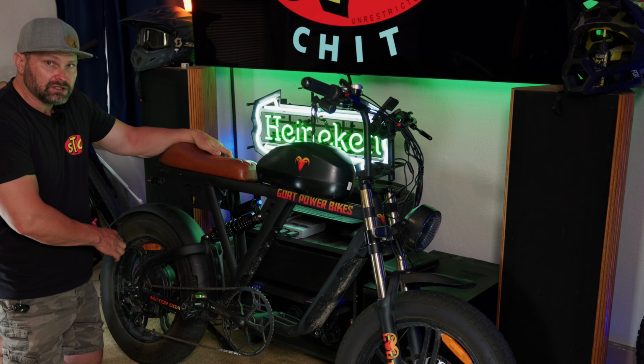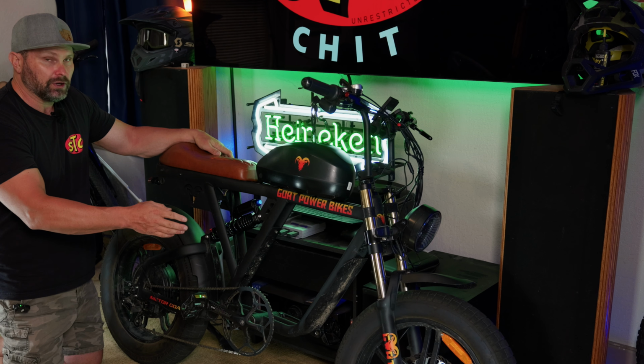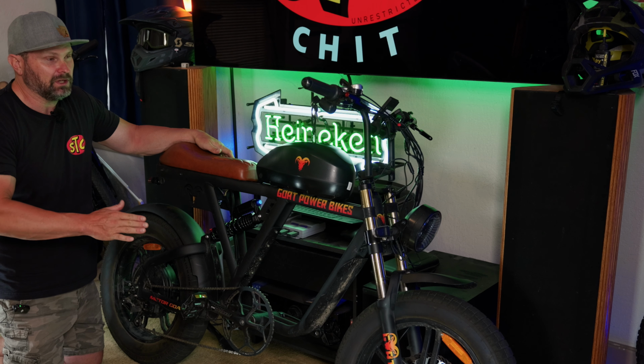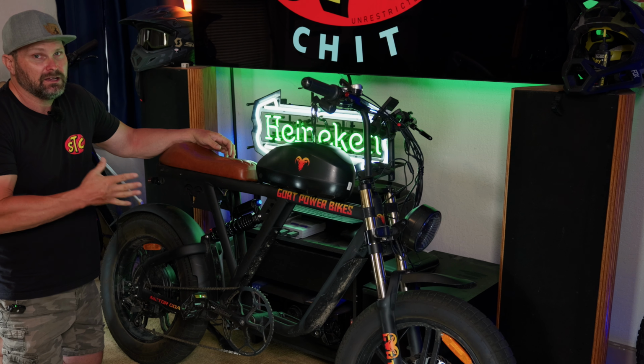This bike has these 20-inch mag wheels, which I think are really nice looking front and rear. The front is an Innova 4-inch fat tire with a street tread, and the rear is an Innova 4.5 by 20-inch fat tire. I really like these tires, but these are a street tread, so don't expect these to do very well off-road. And hey, guys, ask me how I know. And let me tell you, coming from riding a bunch of e-bikes with knobby off-road tread, these feel very grippy when you're on the pavement, and I do enjoy that because, let's be honest, the vast majority of the time when I'm riding this bike, I'm on the pavement.